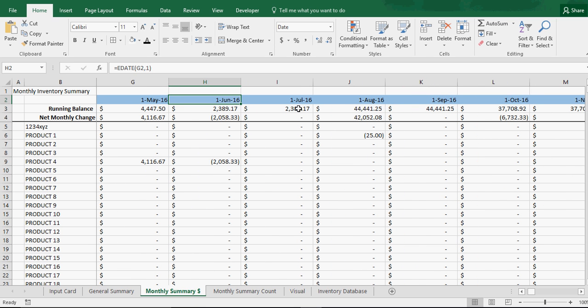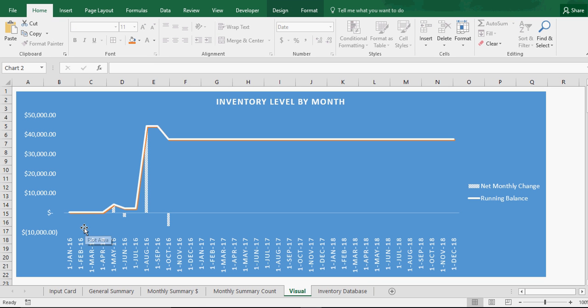So here we're at 2,000, then we added net of 44,000 on the big purchase of the product, 954. So the net change of positive 42. We're at 44 in August, September 44. Now we use 6,000 in October. So the visual now tracks, the bars will give you the net change month to month, and the line will give you the running inventory balance.